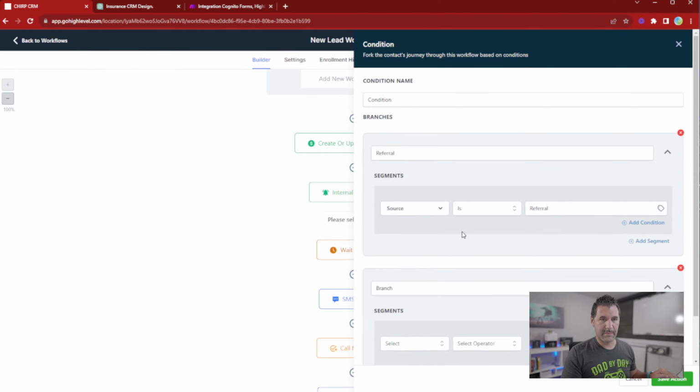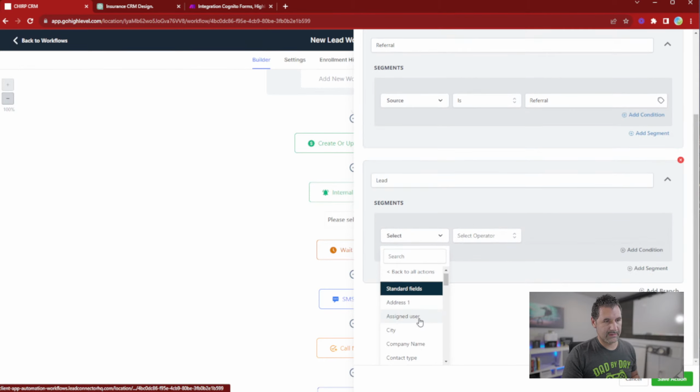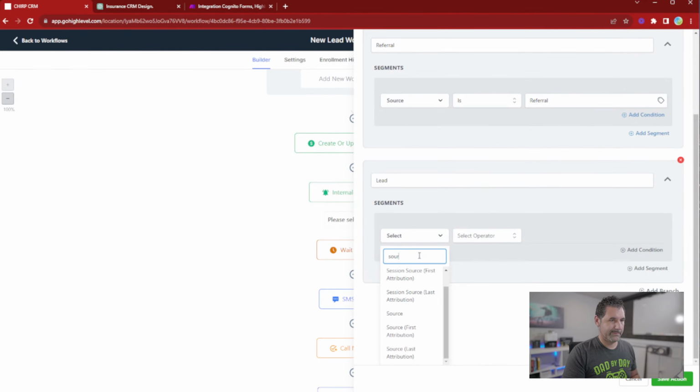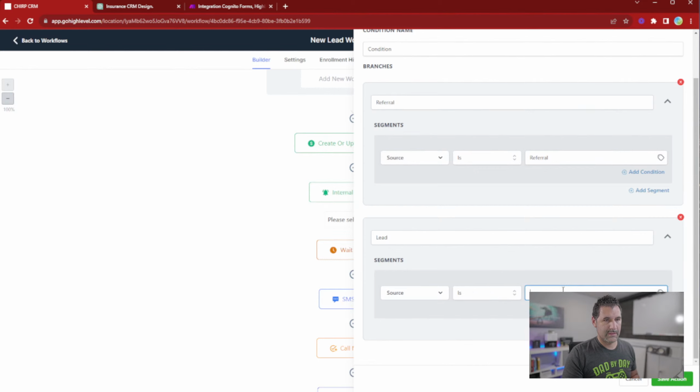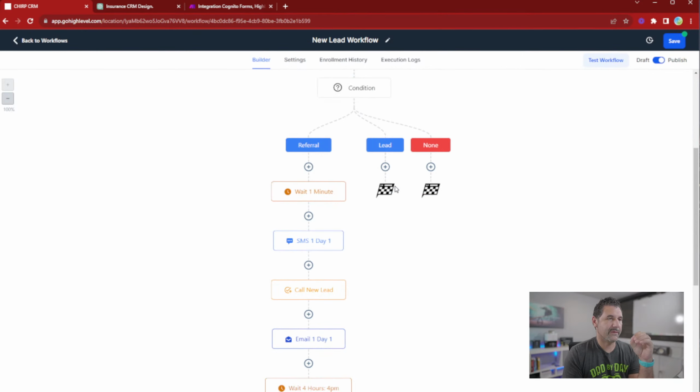Then go down this path, and then we'll say lead. So if the contact details are, we'll just say website, that's fine. So if it's a referral, we can create an entire path for it to go. It can be the same as the lead path, but at least it separates them. I can do that, or I can create separate workflows. And I think that having separate workflows is going to be better, so that if I change one, it's not going to affect the other as much. So I'm just going to reload this and not save it.